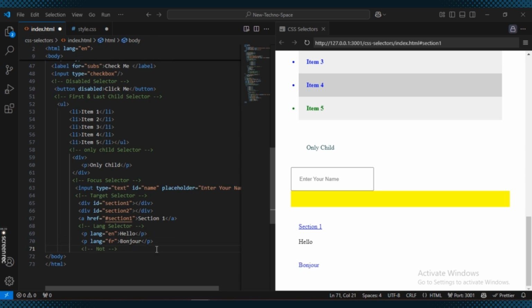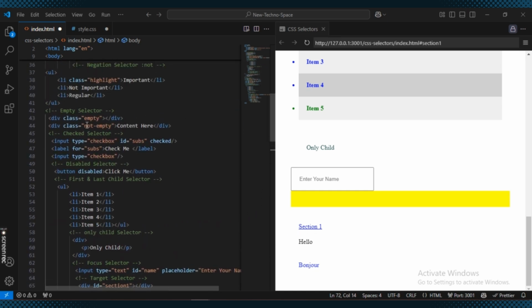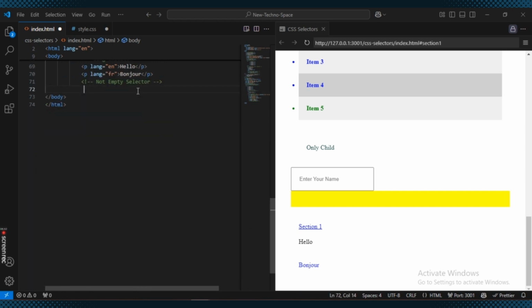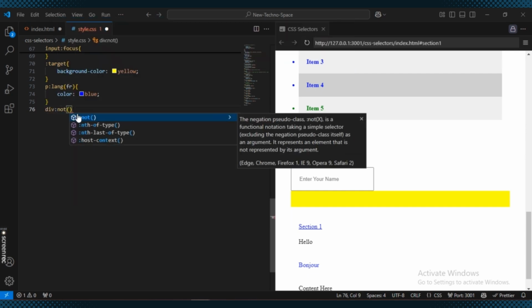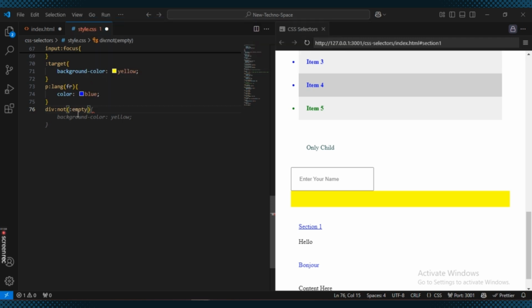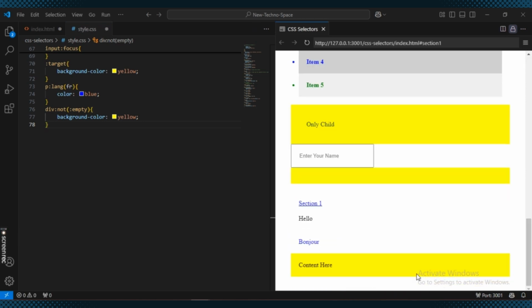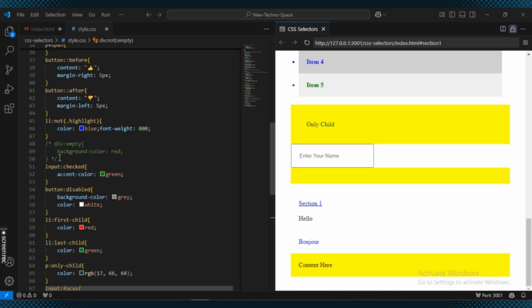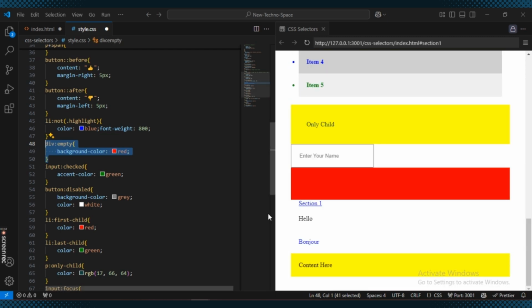The next selector is the negation with empty selector. We have already seen the use of both the negation and the empty selector. Now check out how we can target the elements which are not empty using both these selectors together. Here, we only have to use not and provide the empty selector as its parameter to target the elements having some data. This conjugation can affect many elements together in a single page. Therefore, use it with proper care and conditions.